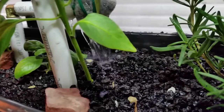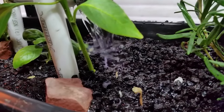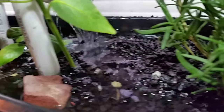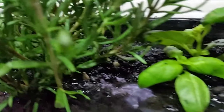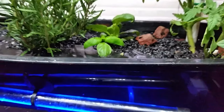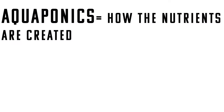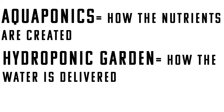On the other side, you're going to need your garden. I did an ebb and flow garden — a box filled with substrate, plants in that substrate, water lifted from the aquarium and dumped into one side where it flooded all the way to the other side and went back down into the fish tank. Very simple design, very effective. The real principles behind aquaponics are just to use the nutrient water that the fish are living in to feed your hydroponic garden and then cycle it. You can really do any kind of hydroponic garden with an aquaponics setup — aquaponics is just the way the nutrients are delivered.